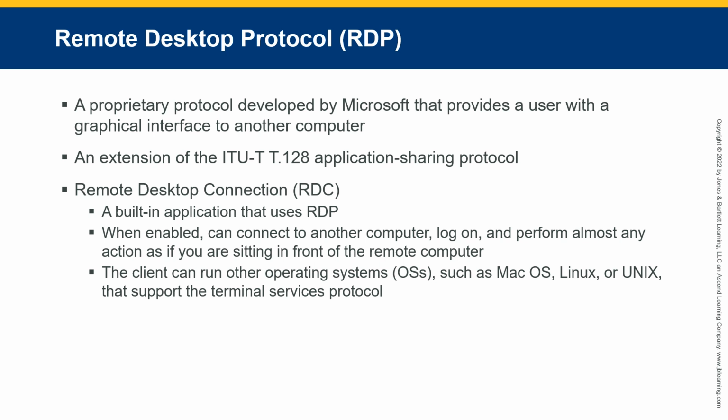RDP is used extensively in situations where there needs to be a jump client and access to certain management functions is severely limited and restricted. The client can run on multiple OSs, on Macs, on Linux, Unix, or anything that can support the terminal services protocol being used. So you're going to see that a lot with jump servers.